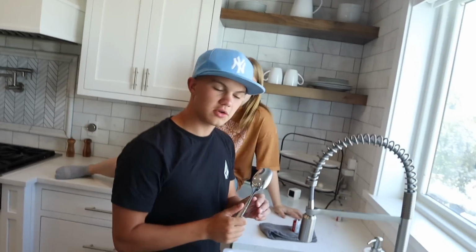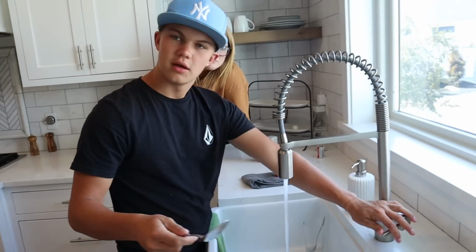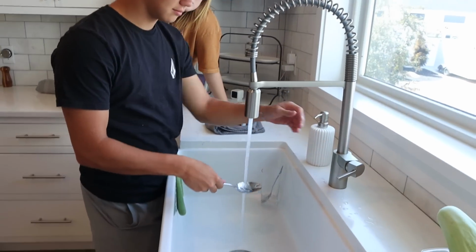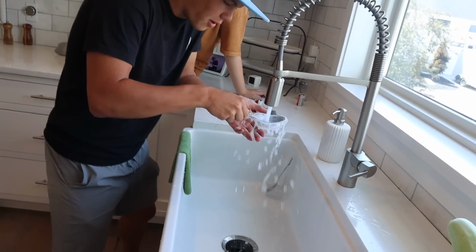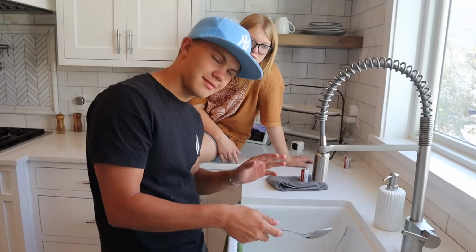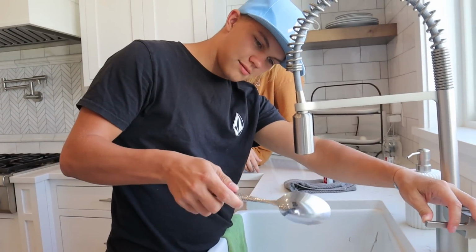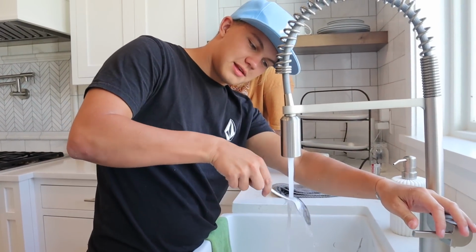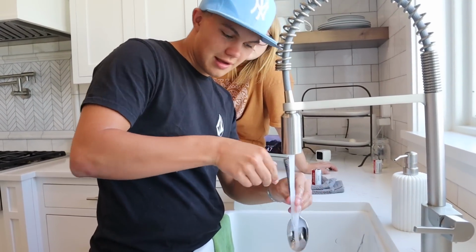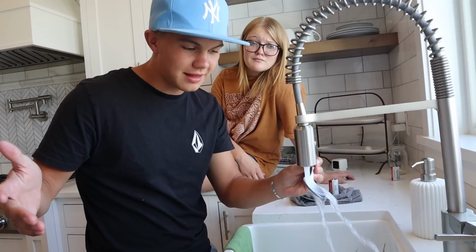This next hack is actually super important, and I think this one's gonna actually work. When you're washing your dishes, and you finally get to the spoon, watch what happens every time. You get water everywhere and it just shoots out and gets you all wet. But listen to this. If instead of putting in the spoon like this, you go like this and you wash it off like that, and then boom, water doesn't spray everywhere.